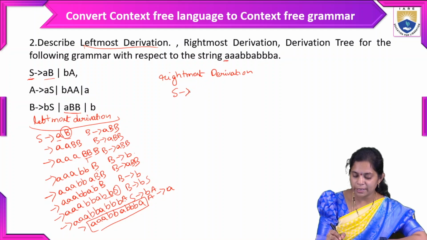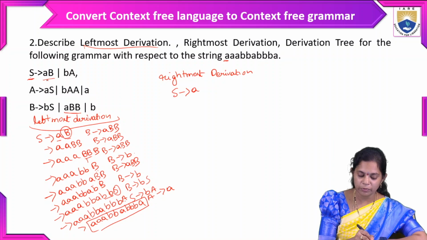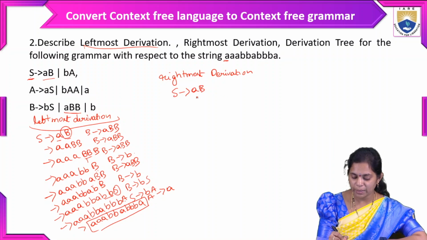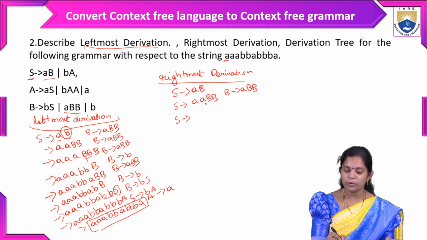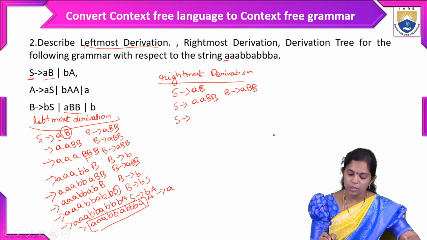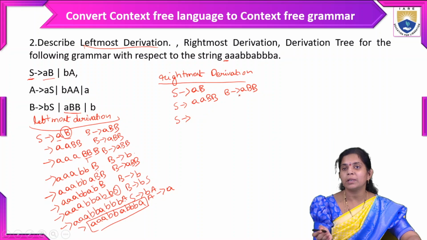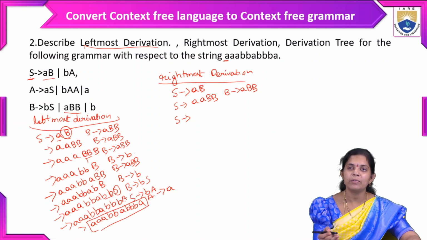And here A is there, so to derive the A from the equation, we need to take this equation A, B, and we need to substitute B with the A, B, B value. So B tends to A, B, B. If you observe, it is a rightmost derivation. Here we have two B's, and in this one we need to start from the right end. Whatever non-terminals are there at the right end, we need to substitute.